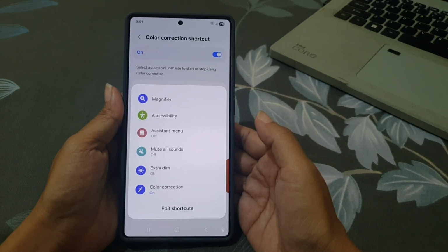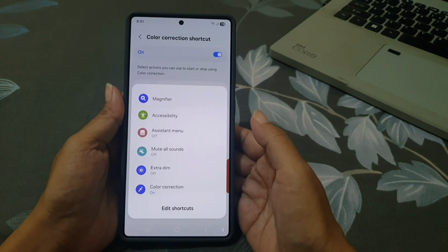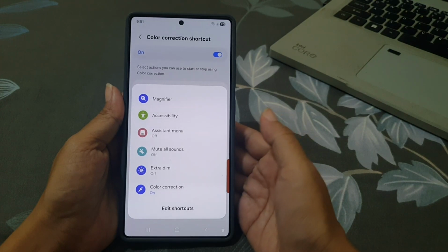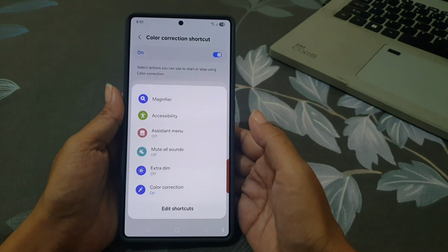Given the function, using this feature can make your phone easier to use if you have green-red color blindness. It can reduce mistakes when reading color text or viewing photos. So you can try adjusting the intensity to find the best view for your eyes.